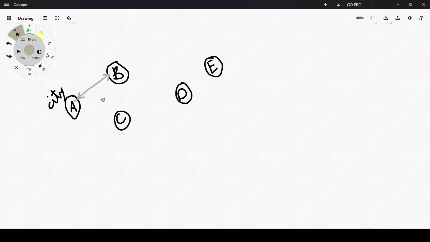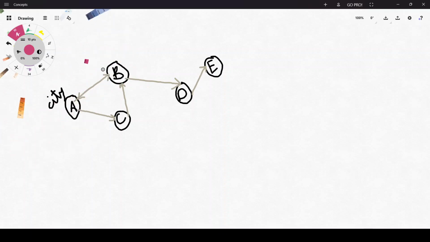So from A to B, let's make a road, from B to D a road, from D to E a road, and connect this here and this here. First, imagine only that this is the graph.